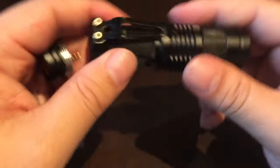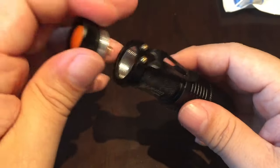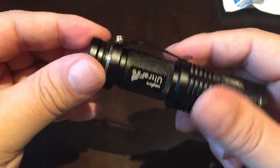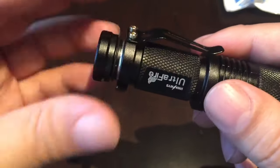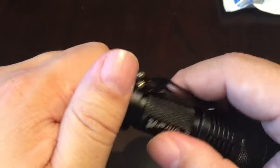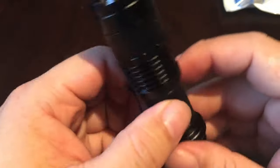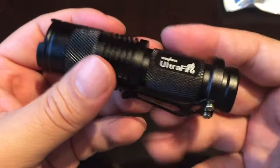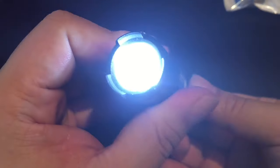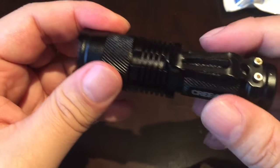Most of the time when you buy these 14500 batteries, they come with a little wall charger, so they're rechargeable — stay green. Those lithium-based batteries last for a really, really long time. You don't have as much access to the ubiquitous AA batteries, but the low power consumption that the LEDs require is pretty nice.